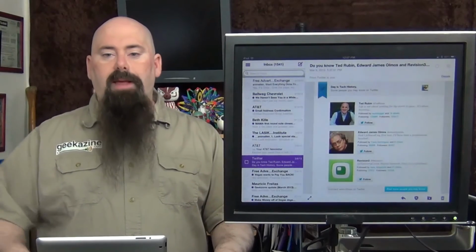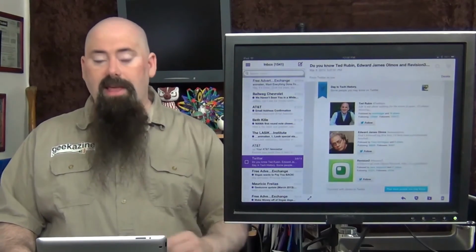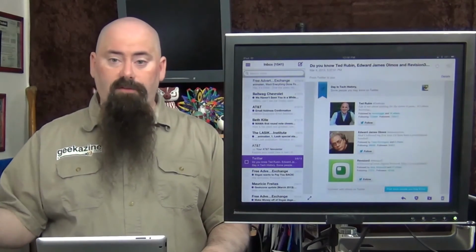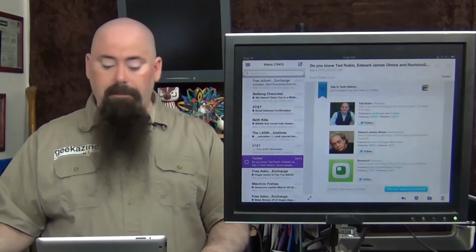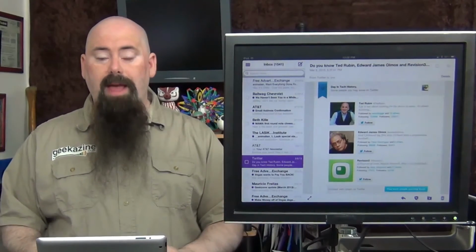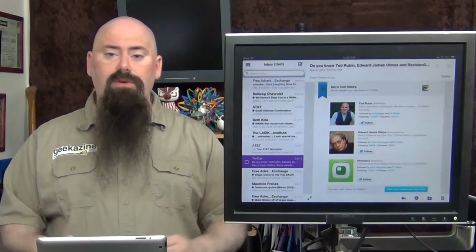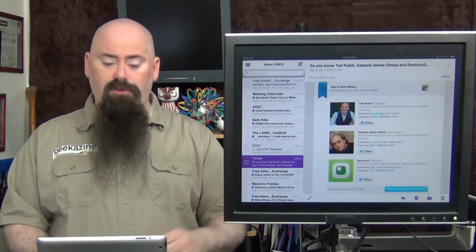Yahoo has made some updates and some changes. They added the Yahoo Mail. This is now available for iPad. Before it was for your iOS device, your iPhone. But now they've integrated the iPad features, and so you have a larger screen. If you use Yahoo, this is a great way for you to check your mail.